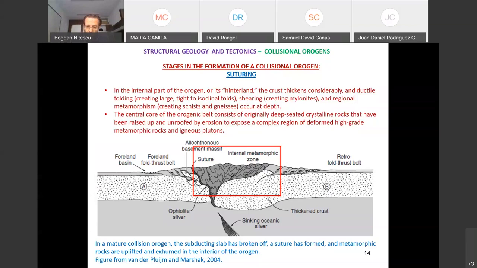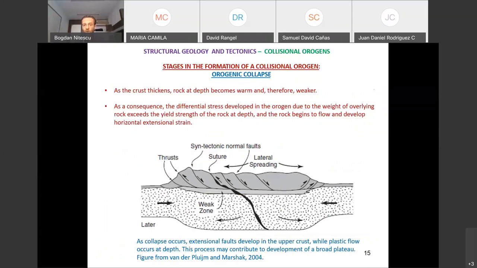So anyway, if you now understand that this is a very complex zone, the central part of the orogenic belts, and especially collisional orogenic belts. Now what happens, and this is very important, I was telling you that this is an evolving organism, an orogenic belt. It has a life, like the accretionary belts, they have a life. At some point they die because something happens and they get obliterated, or only the remnants remain through collision. Now the collisional orogenic belts, they live for a while, but while they live, they mature, like human beings. They grow older and older, and transformations happen. So the next stage is the stage of orogenic collapse. And this might seem very strange to you, but this does happen, because here we have extension.